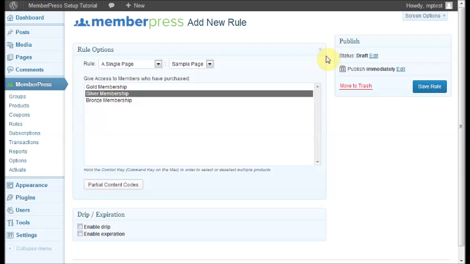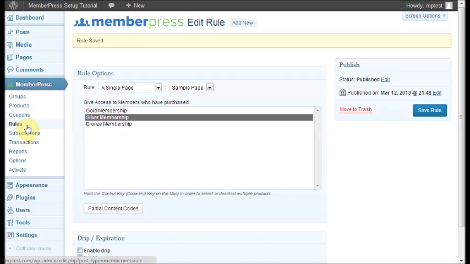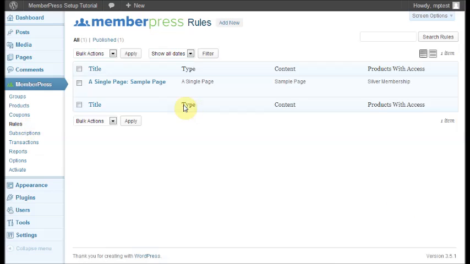This is how you can do that. So anyways, not to waste too much more time on that, we'll go ahead and save the rule and click Rules. Now you can see that we have one rule set up. It is a single page, sample page, and only members who have purchased the silver membership have access to it.